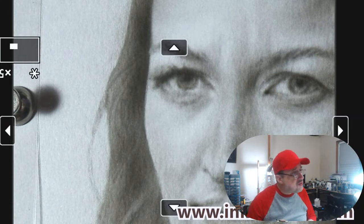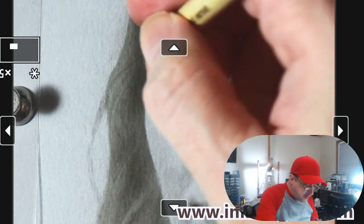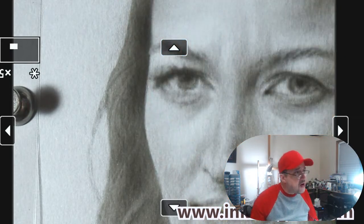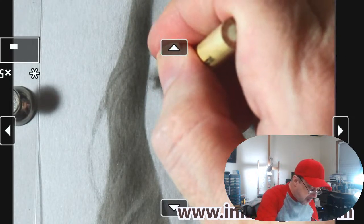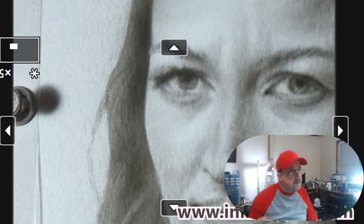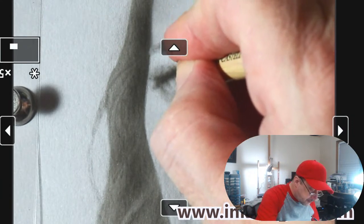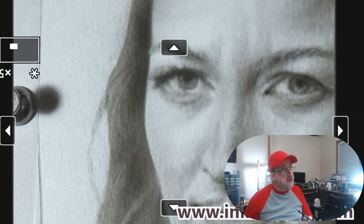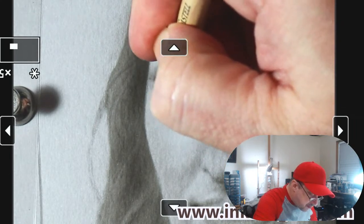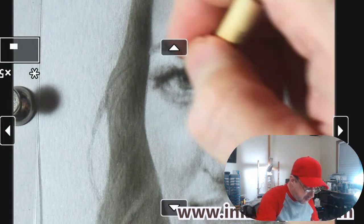See, now you can see the ridge of that lower eyelid. That makes much more sense, and it's just a better job. And so that's what I'm looking for. I'm really hard on myself to do the best job I can and get my consciousness out of the way of my painting. There we go. So now you can see I have an accuracy which before eluded me because of my consciousness.